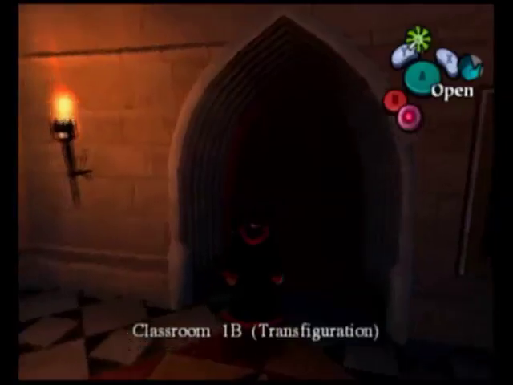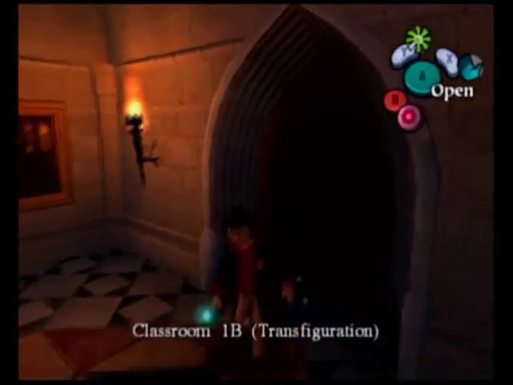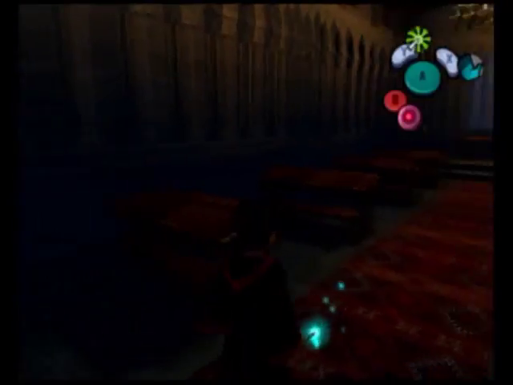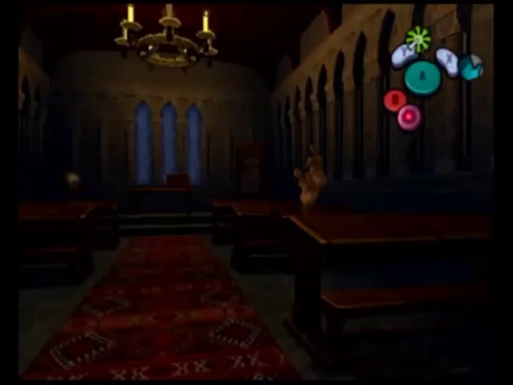I'm up here, Harry! I know you are, Ron. Be quiet. This room right here is Classroom 1B, where we learn about Transfiguration, which won't happen until a few parts later. Okay, it looks like a class. Okay, so here's a classroom. It also has one of those brown hands, so we're going to have to walk around very carefully in here.